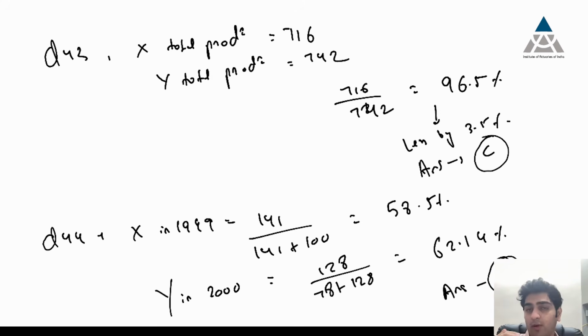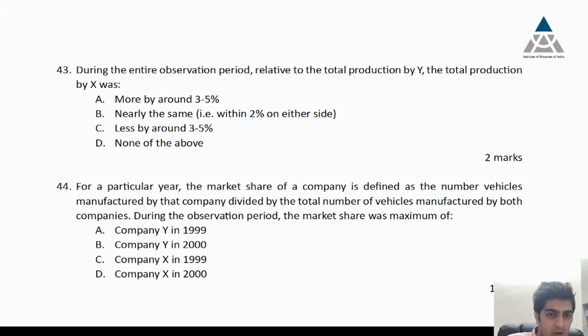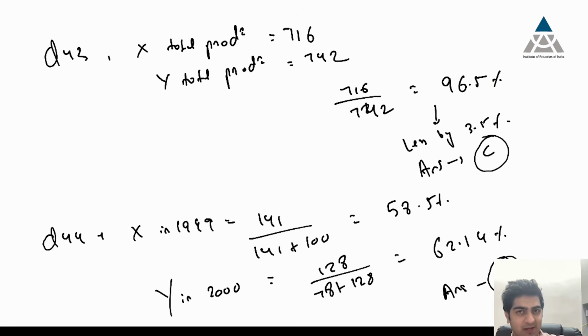So that was a good one. It was a decently difficult question. Like, I won't say it's difficult. What people can get lost in is too much of the data, trying to calculate a lot of things. Just look at the options and try to work your way backwards and you should be good to go. Okay. So that was your first data set of December paper. Now let's move to the next one.